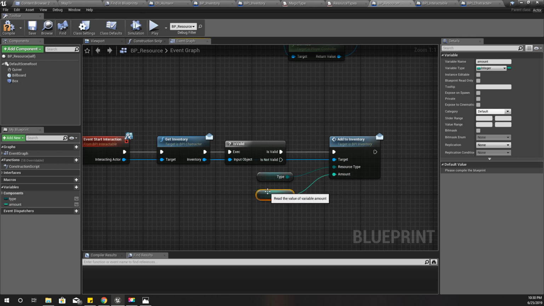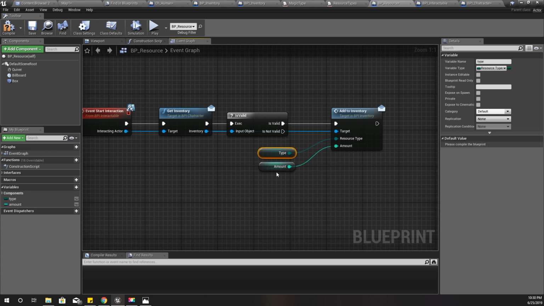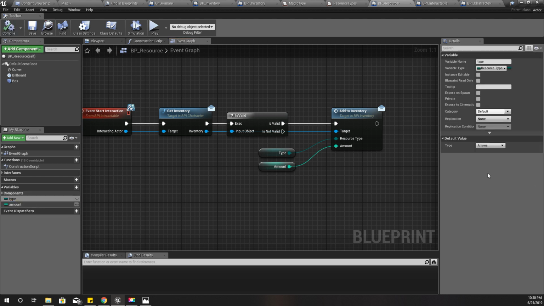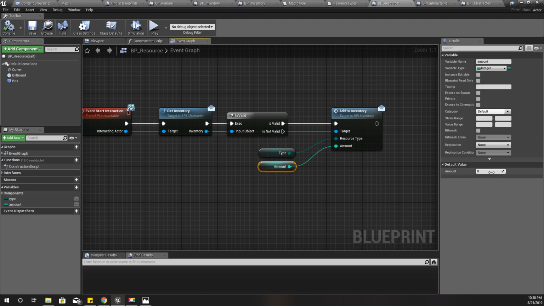So I can use the same thing to collect arrows or fire elements or frost elements or leaves, everything. So everything is fixed by doing this. Okay, now for the default type I'll use arrows, and the amount I'll use 5.